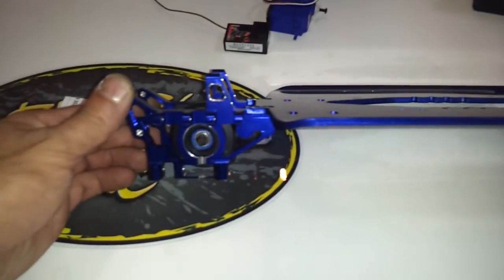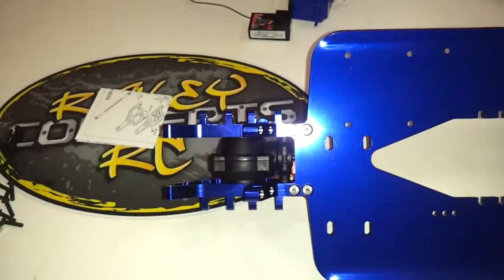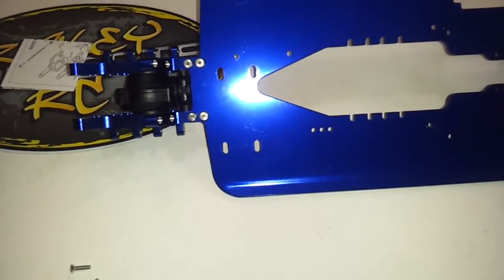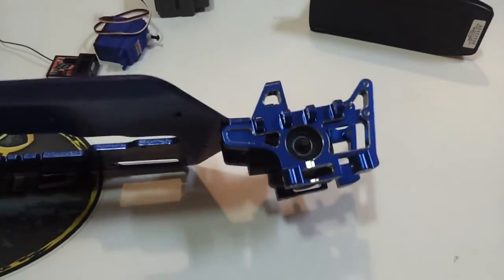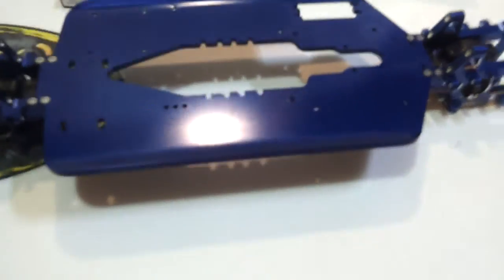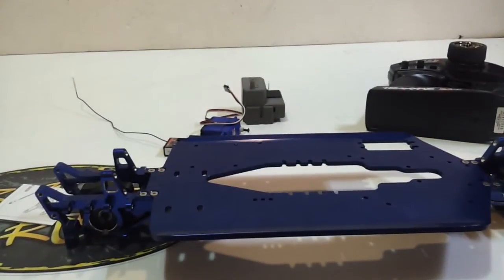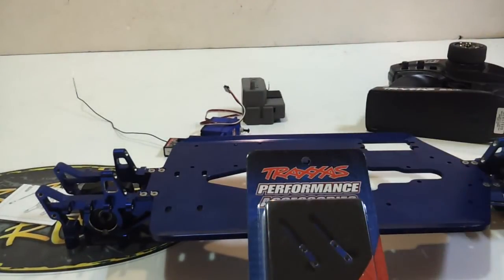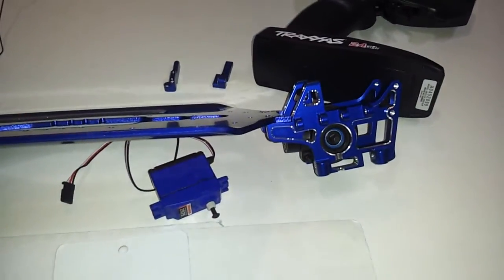One chassis with a front and rear bulkhead with diffs. Let me shut this camera light off and see if it helps. A little bit different intensity in the light. And now we can, I'll open up the servo mounts and see about mounting the receiver box. Okay, so that's the chassis with the bulkheads and the diffs.